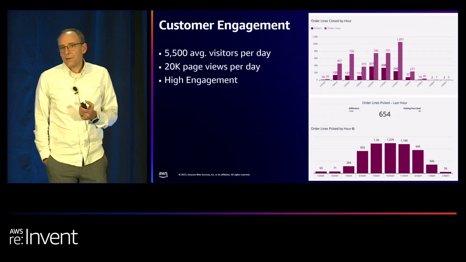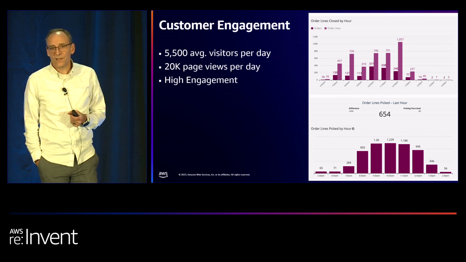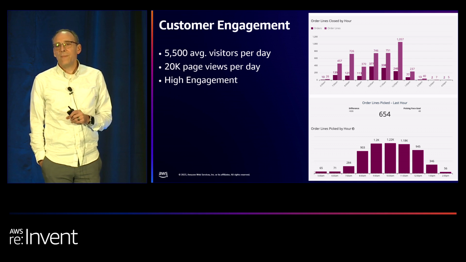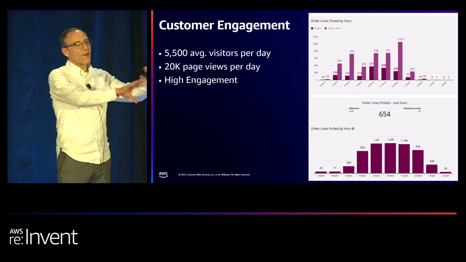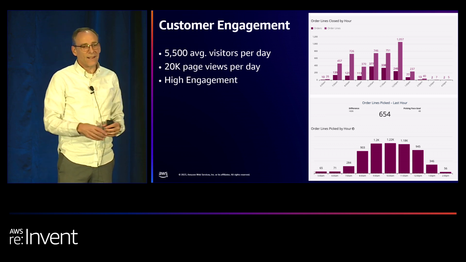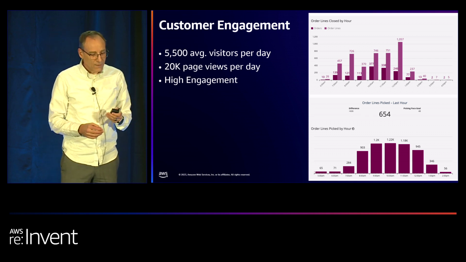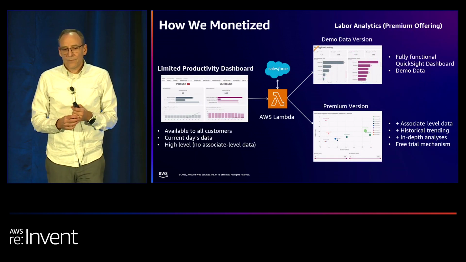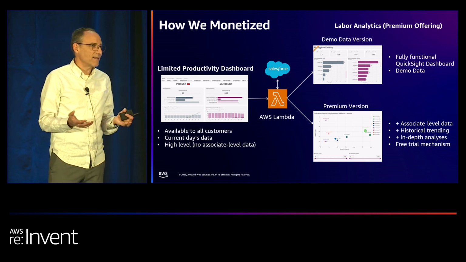The customer engagement has been fantastic. Right off the bat, we had about 5,500 visitors a day, 20,000 views per day. We've never had to think one minute about infrastructure. In fact, that was another requirement because we have a small team, and our DevOps team is already overloaded. They're doing a variety of things, and so that has been a game changer for us. Very high engagement. We wanted to monetize analytics, and QuickSight has been instrumental for helping us monetize analytics.